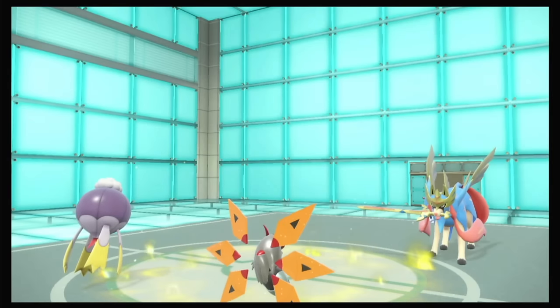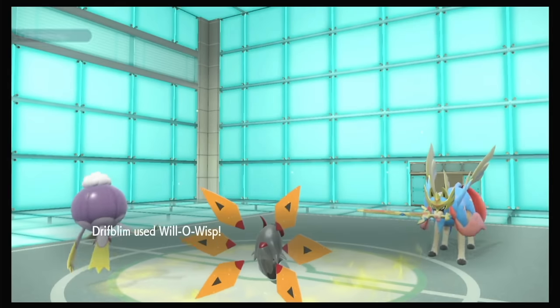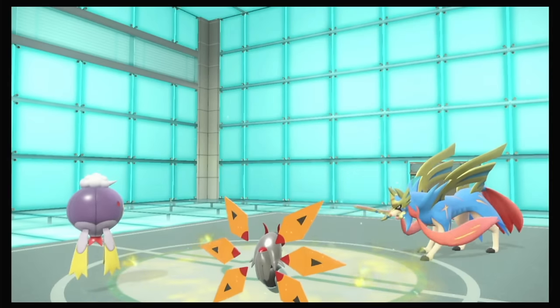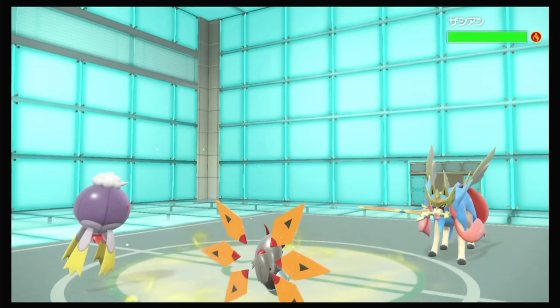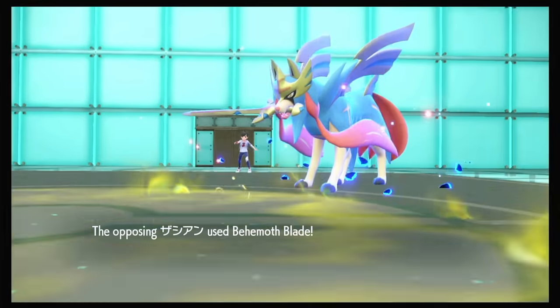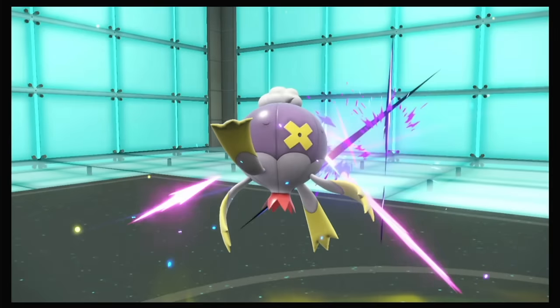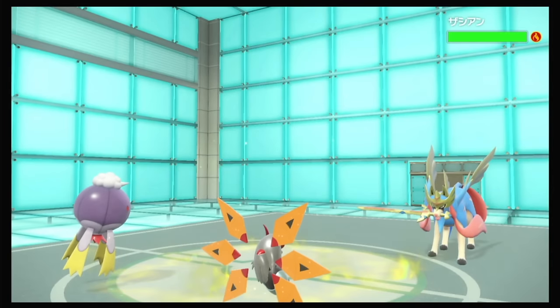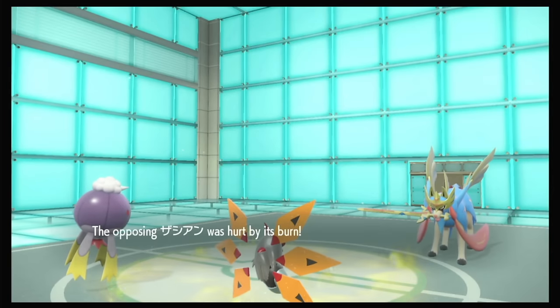Drifblim, you've got another chance. Let's see what you can do. Oh, and also, because Drifblim's going first, that means that Zacian is not max speed. I was calculating the speed assuming it was max speed. It's not. In fact, it's not even... Oh! Drifblim, you take that too! Yeah, this game's over. Alright.